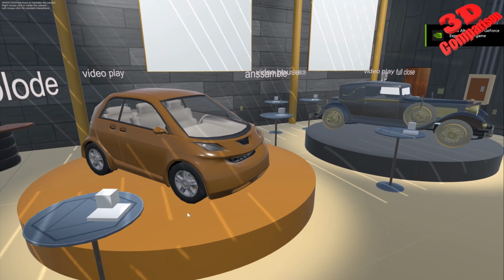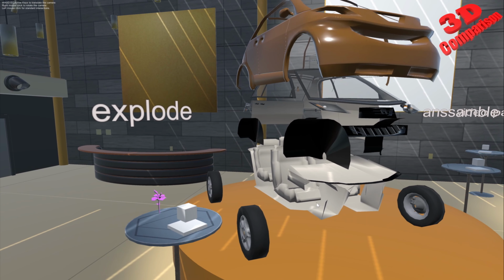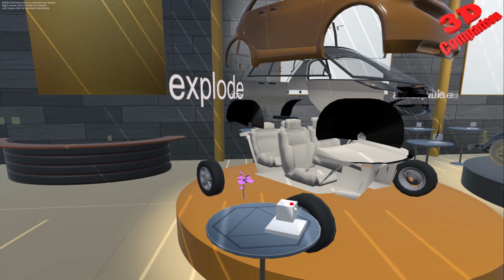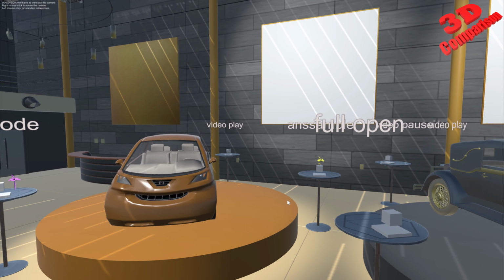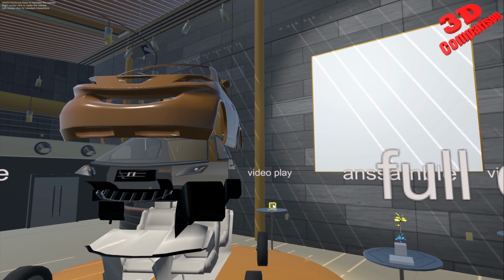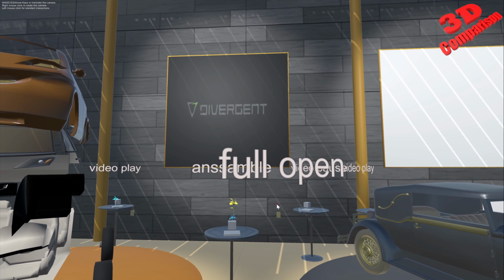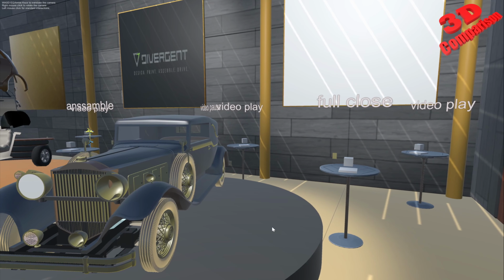The project will include an exploded view animation of a car that will be triggered by the user on demand using the button template from SteamVR. The project will also integrate some videos that will be positioned within the environment and linked to the same button prefab from the SteamVR template.